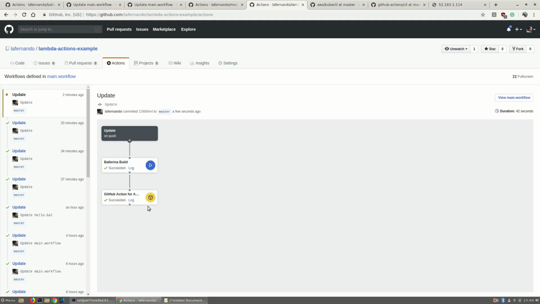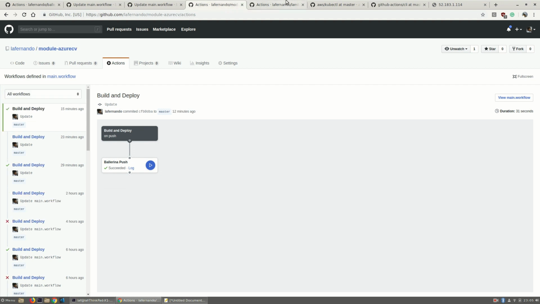Now for our final demonstration, let's look at how to deploy a Ballerina module to Ballerina Central using the GitHub Actions workflows. For this, we'll be using the Microsoft Azure CV module.